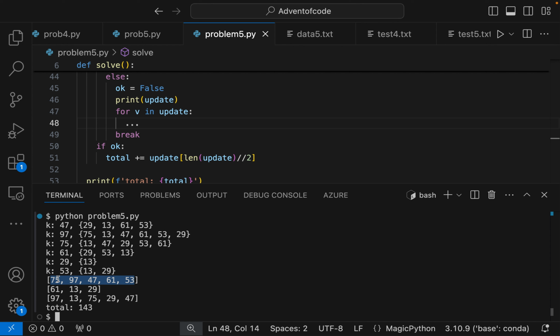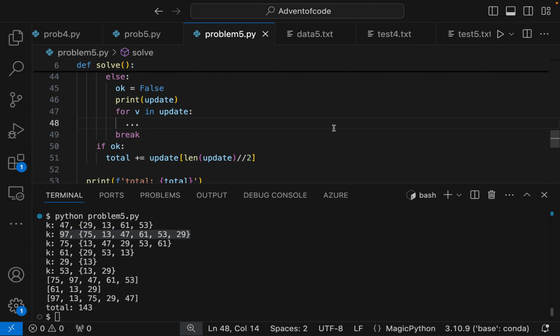And remember, 75 came before 3, which means 3 elements have to go to the right, which means it'll be at the first index. And 97, let's compare. Can 97 come before 75? Yes, it can. Can 97 come before 47? Yes, that's 2. Can 97 come before 61? That's 3. And 53? Yes, that's 4. Which means 97 comes before 4 of the elements, so it'll be in the first position. That's basically how we'll solve this problem.